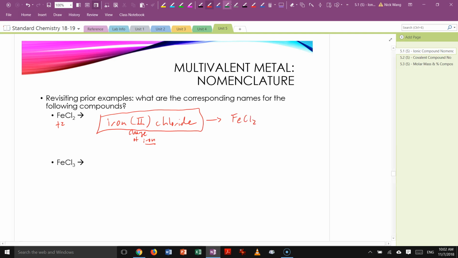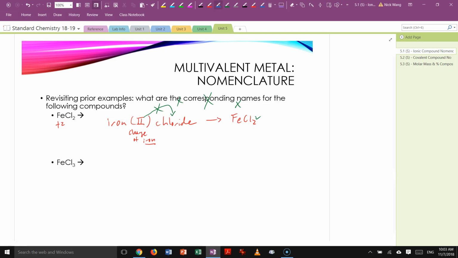Please do note, and this is one thing I'm going to bring up now, and I want you to break this habit immediately: many of you, especially if you're not entirely sure how this works yet, look at this Roman numeral 2 and say, oh, you know what that means? That tells me that I have 2 chlorines. And therefore, that 2 tells me that this right here is that same number. That is not the case. Do not do that. Big X's through these arrows where you might draw connections. The whole point is that the Roman numerals refer to the iron. So we don't relate the 2 with the chlorines that are there. Please, please, please don't make the connection.